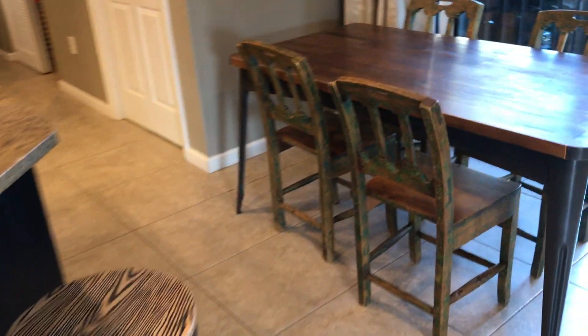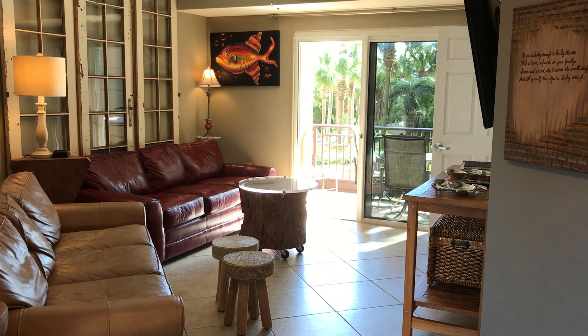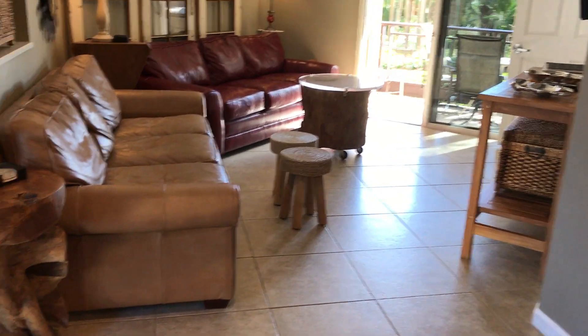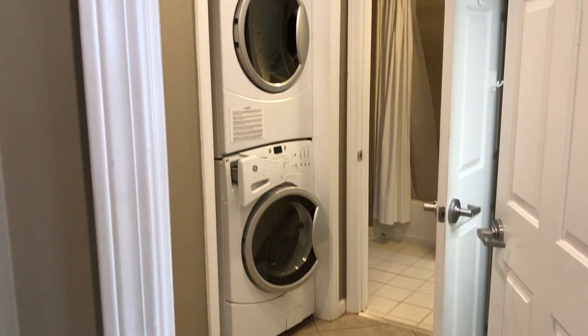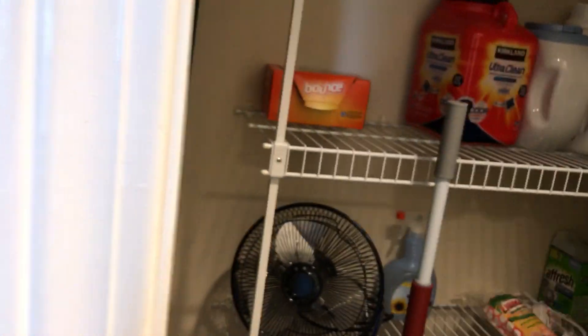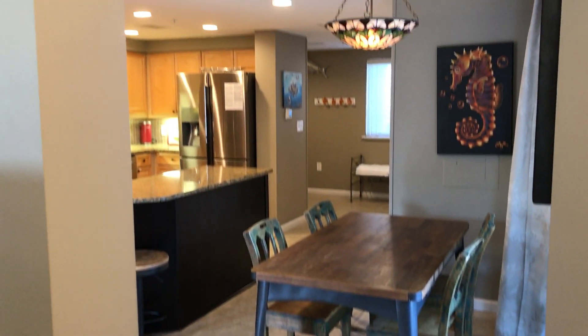The unit is very, very kid friendly — I do not have glass or anything that can be destroyed where kids can throw or drop it. The top to that little stump table is acrylic. This is what's interesting with the layout of this building: it gives you the second bedroom here, but it also gives you this additional laundry room, which no other layout gives you. That's really neat because you don't have the laundry room in the kitchen or in the hallway — it has its own little separate room.